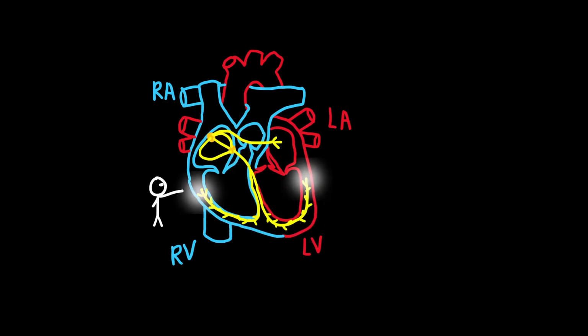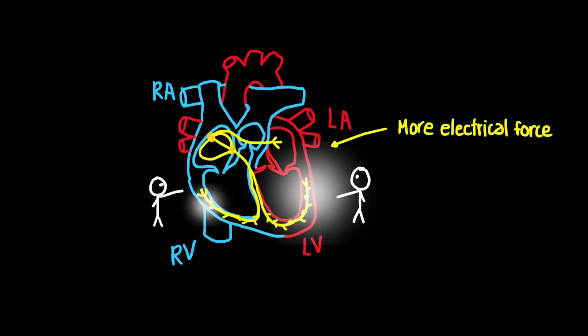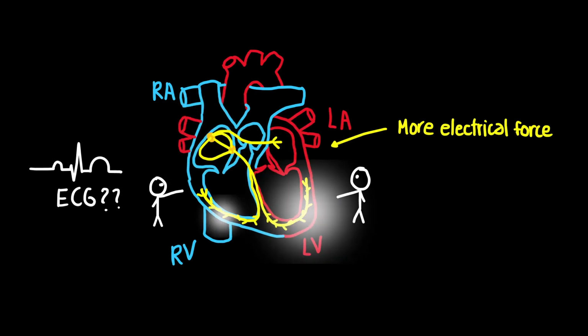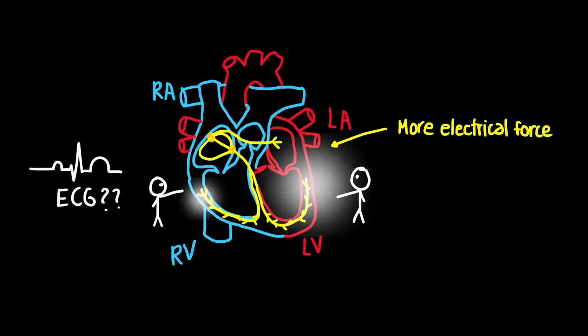The right ventricle is there. It contributes, but its signal is largely overwhelmed by the left ventricle, which is also why the right ventricle is one of the harder things to assess on a standard ECG.